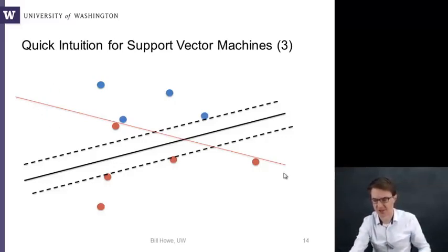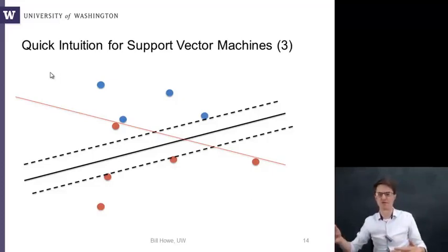So this line does actually separate them linearly, but the margin here is very, very skinny. And so you might imagine that maybe this one's an outlier and should not be considered a red dot for purposes of classification. It should be considered an error. And so maybe this line separates all the rest, say we have a lot more blue ones and a lot more red ones on either side of this line. Maybe it does a pretty good job overall of classifying, and it also has a fatter margin. Maybe we take that one.